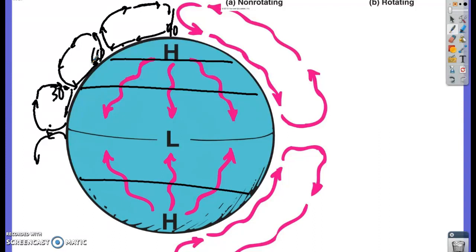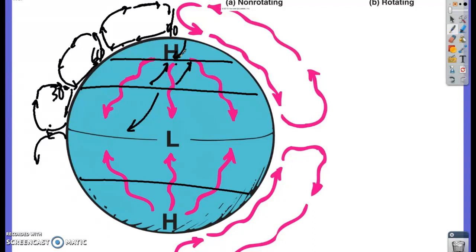So we actually have three cells or belts. Keep in mind these are three-dimensional, going all the way across the globe. And keep in mind they do not go straight. These are coming down, so they're going to curve this way. If they're going up, like this one, they're going to curve up like this. And then these up here are coming down, so they are going to curve again like so.